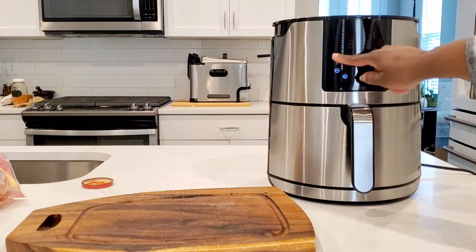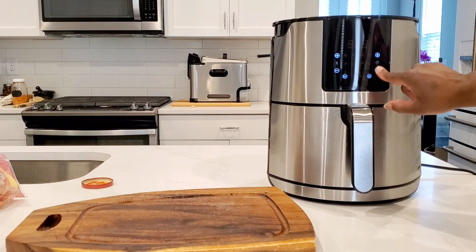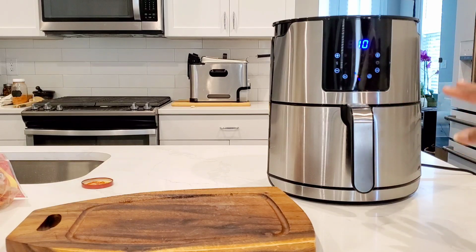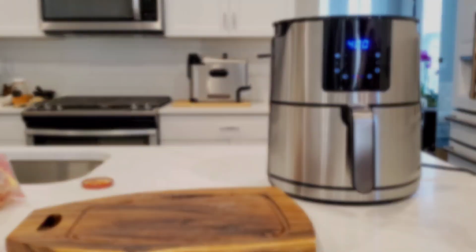Oh, why did it stop? All right, I'm going to set it for 10 minutes and then we'll start it. And I'm going to let this toast on that side for about 4 minutes, just so that bottom, it's the top now. We'll put that part on the bottom. It'll get nice and toasty. And then we'll top our pizza and put it back in.